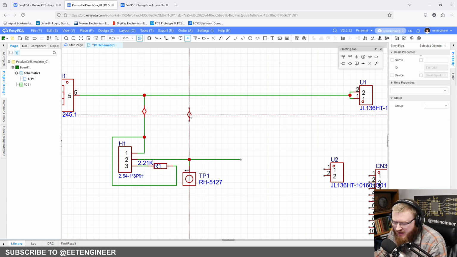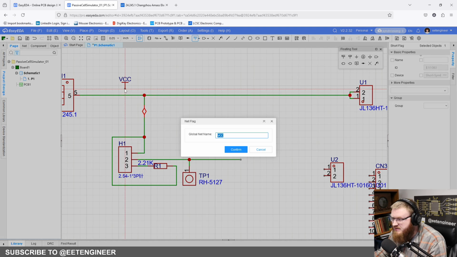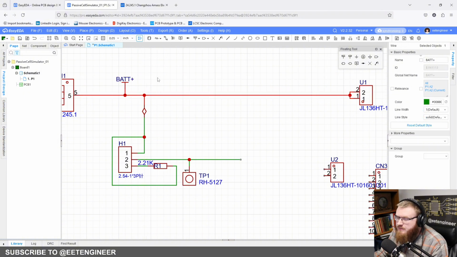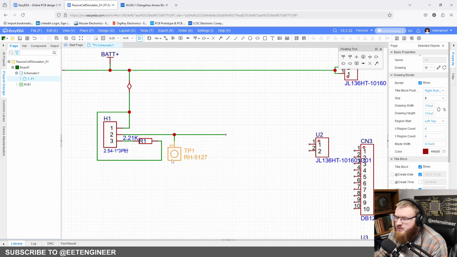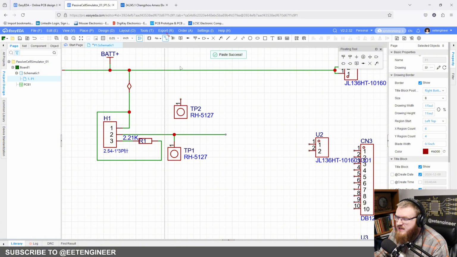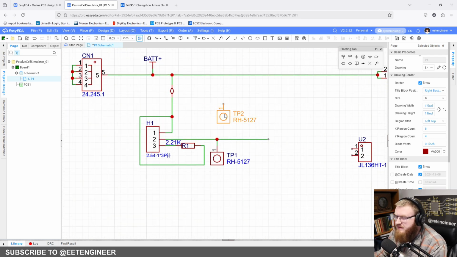So we're going to place that there, and that means that these 2 are connected, but this is a different net name from this. So I'm going to go ahead and name this here. We're going to name it, hit tab, and we're going to name it battery plus. We're going to put that there, and then we're going to connect that here. And then I'm going to put another test point here, and this will be for cell 16. So we're going to be connecting all of these cells to these headers, or to these screw terminals that will be the output going to the BMS. So this will be cell 15, this will be cell 16.